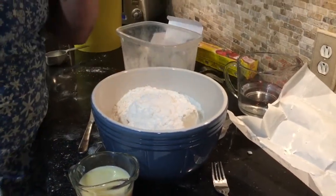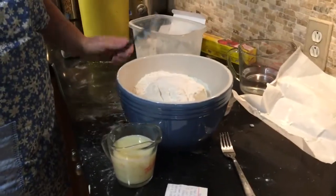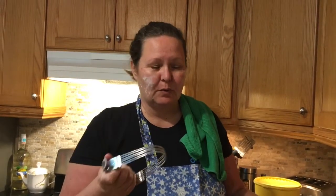And I have this. I don't know if you have this. This is a pastry cutter, and it's meant to cut the butter or lard or whatever in with the flour. But if you don't have one of these, you can use 2 knives to kind of cut it in, or 2 forks or something like that. What you don't really want to do is use your hands at this point because your hands are hot and you'll melt the lard. And we don't want melted lard. We want crumbly bits. So I'm going to go ahead and mix this, and then I will show you what it looks like right after.